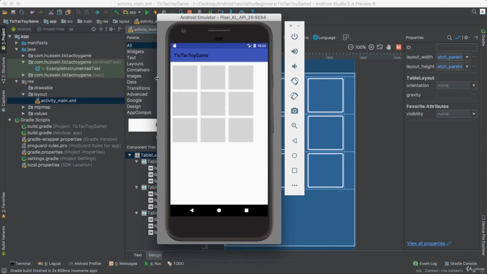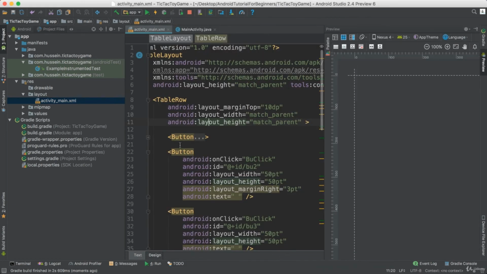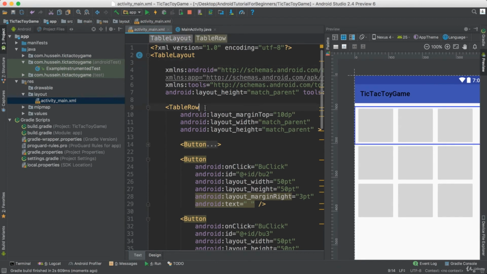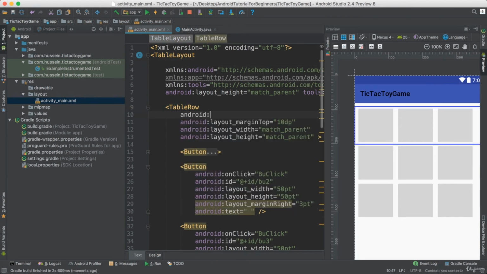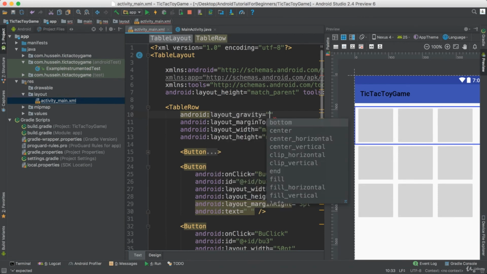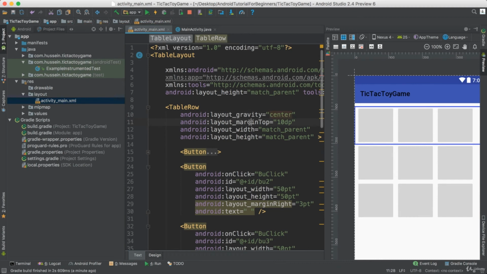But you see, this is not equal to this one. It's better to make this data in the center. So we use gravity. Where's the row? This is the table. This is the table data, relative table. If I just go to say Android weight, I don't know, it's not working in the table, it's working for the row. So Android, I say gravity center. I'm just adding the data to the center of the button.